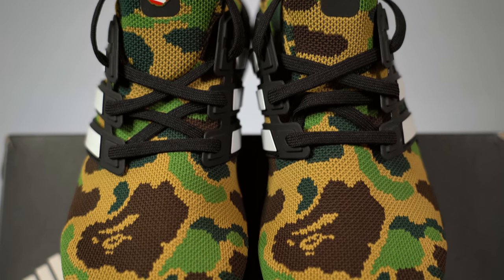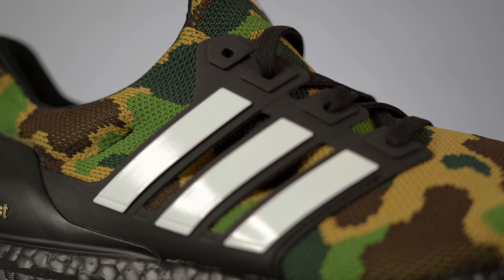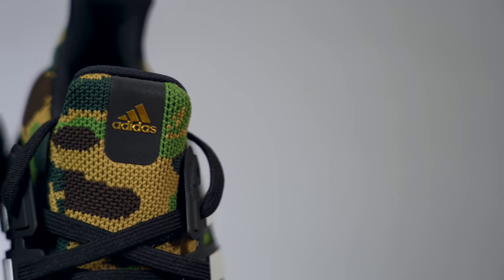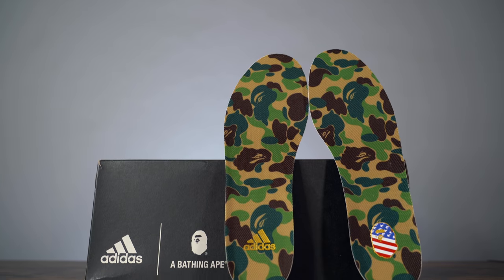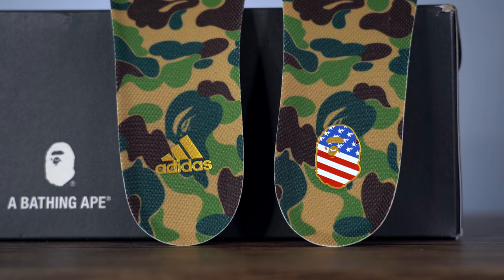As you continue back on the sneaker, you've got these black flat laces with white lace tips that have the words 'A Bathing Ape' printed in gold. The laces weave through a black midfoot cage accented by gloss white Adidas stripes. I didn't think I'd like the white at first, but seeing it in person it's actually a pretty nice touch. At the top of the tongue, there's a black patch — on the left shoe it has Adidas' sportswear logo in gold, and on the right shoe you've got the Bathing Ape logo with an American flag overlaid on top. Moving inside, you get standard Ultra Boost territory with a black soft sock liner. The insole comes in full Bape camo and features the same logos from the tongue printed on the heel. If you're a collector, maybe take out the insoles when you wear them, as those heel logos may not last long.